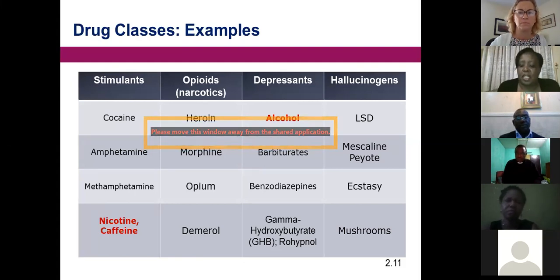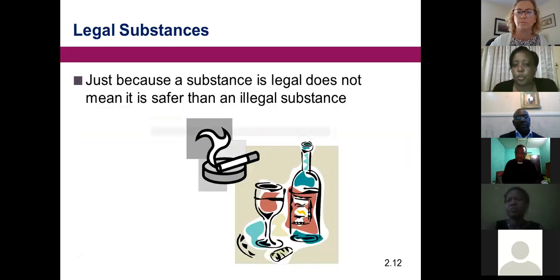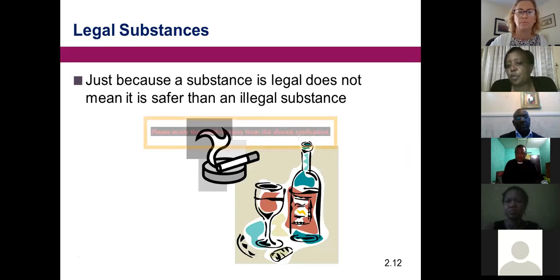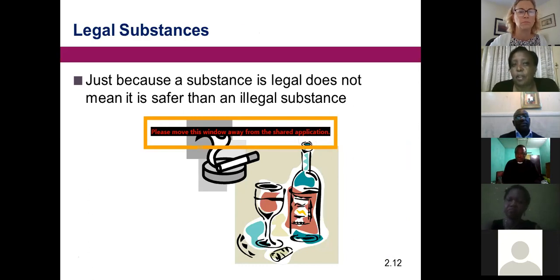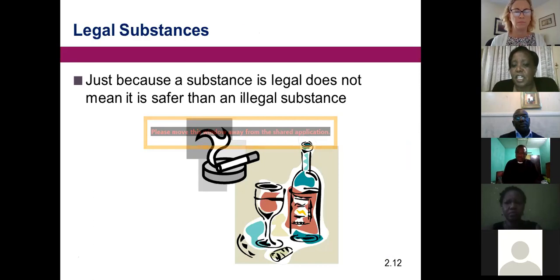And what we want to say in the next slide is that just because they are legal does not mean they are harmless. It's important to note that just because a substance is legal in your country or in my country doesn't mean it's any safer than the illegal substances. In fact, in our country, Kenya, one of the drugs that has caused the biggest impact and havoc is actually alcohol, whether health or economic. Our former president, when he became president, actually declared that people must stop drinking alcohol and become a working nation, because you have communities where people stop working and all they do is wake up and go to drink. So just because a substance is legal doesn't mean it's safer.